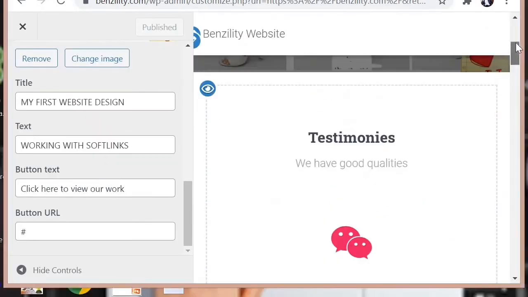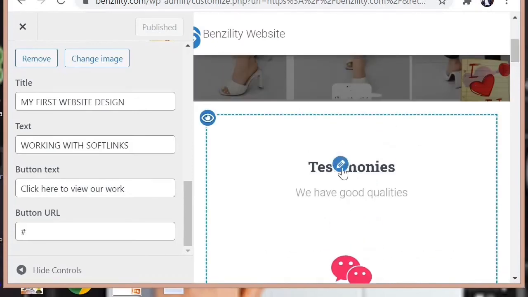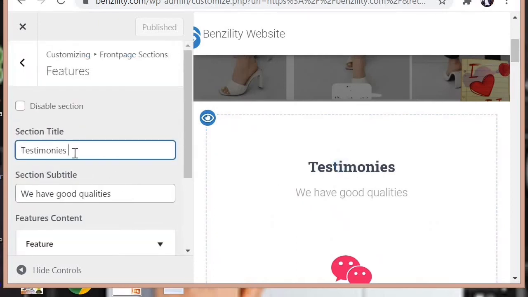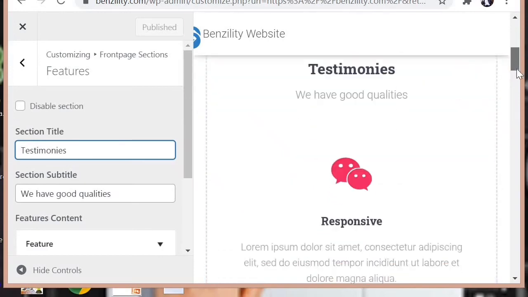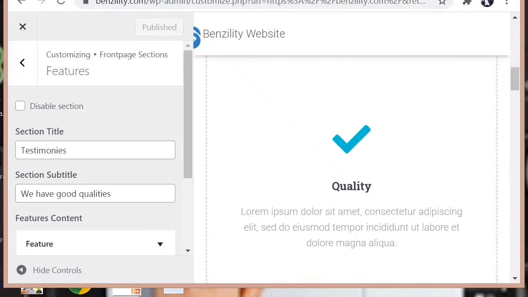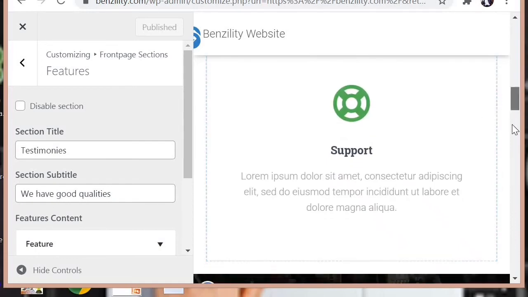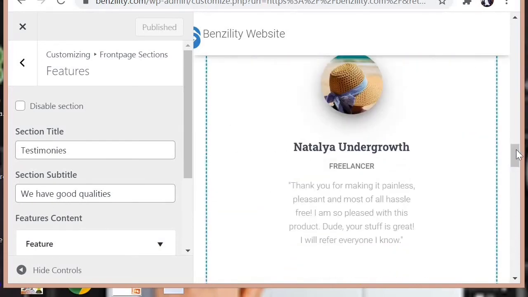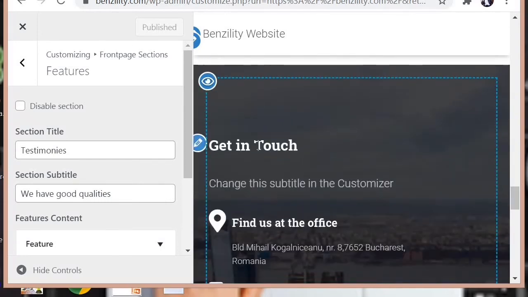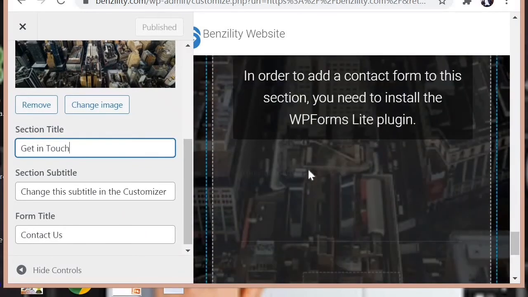Then moving on, if we go down, you see other items that you can make changes to. If you want to change these testimonies, you see this pen, please click on it, it will take you here, and you make your changes there. Same thing, look down, you see this quality, whatever you see here, as you click on them, you make your changes. That's how you make all your changes. See this get in touch at the bottom, you click here, you make your changes, and it's gone. So you continue to do that to edit all these items here.